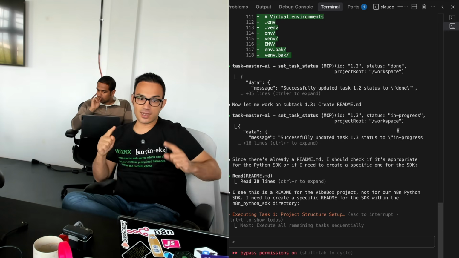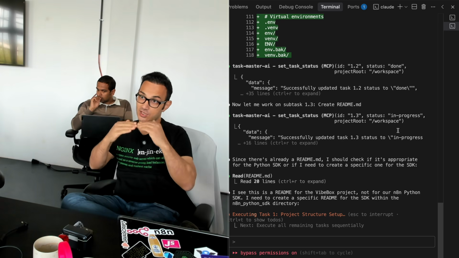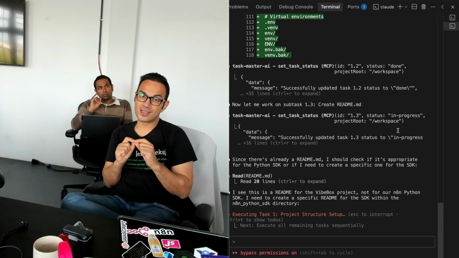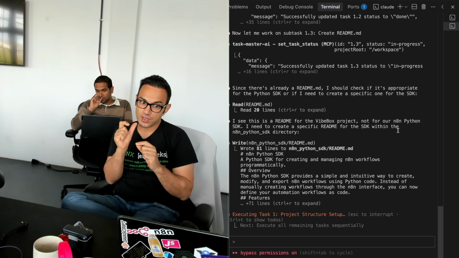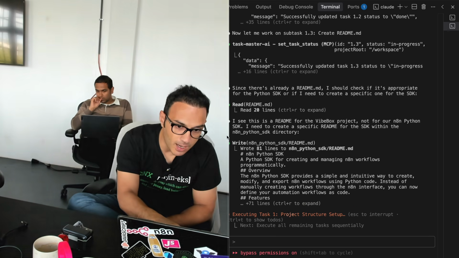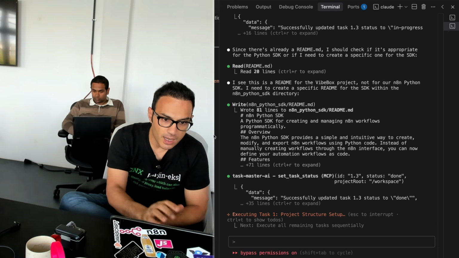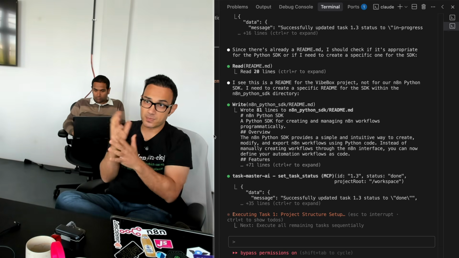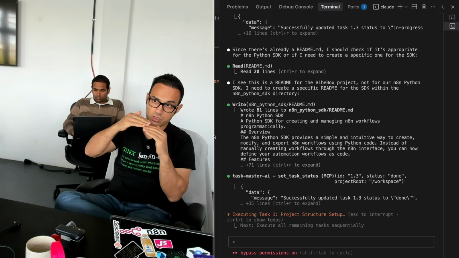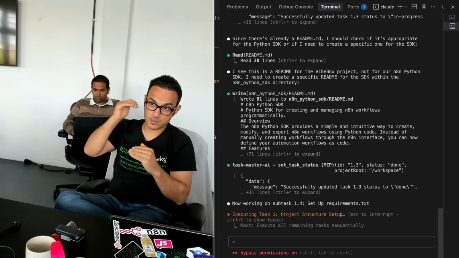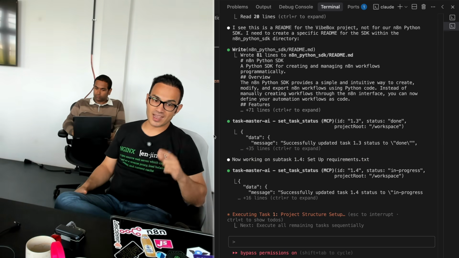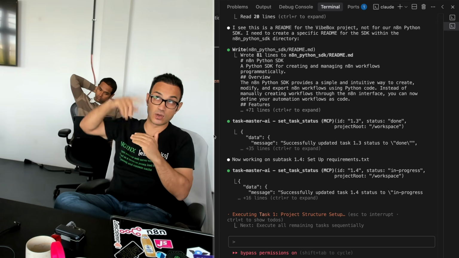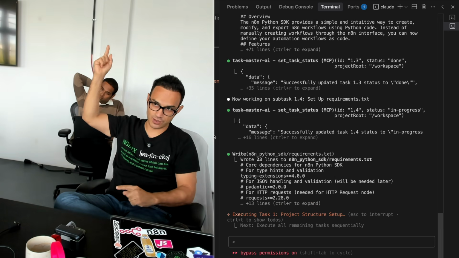It can reset as soon as one task is done, so that the history does not get too big. It goes on the moment it executes this MCP for setting the task, updating the Taskmaster. So I wanted to do a clear between each task. I can do that in the prompt, but the prompt can forget it because it goes on the top of the context window, it forgets it.